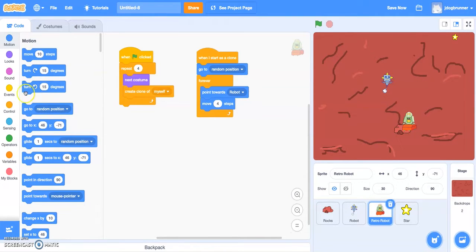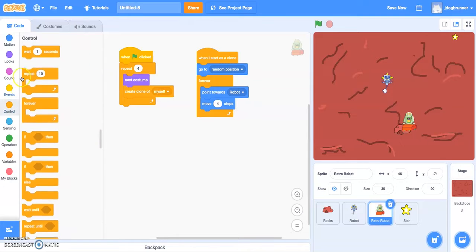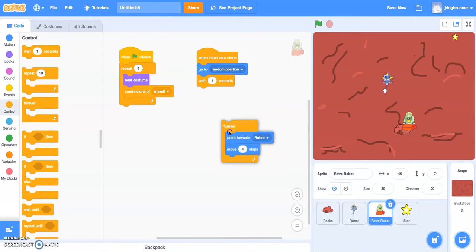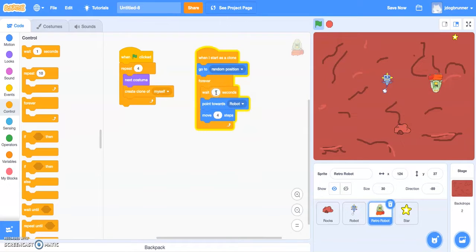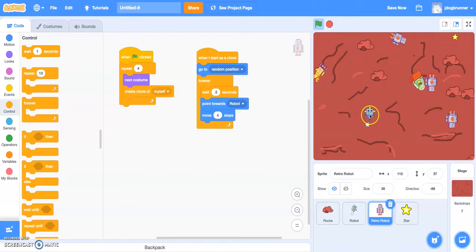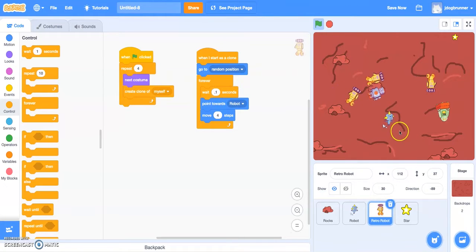Now they go a little bit too fast though, so we need to slow them down. That's a control statement. Let's have them, oops, that needs to be inside here. Let's have them wait 0.5 seconds or something like that. And when the program runs, they will all slowly come towards ours. Well, that's probably way too slow. Let's do 0.1 maybe. Okay, see how those robots are all chasing after us now?